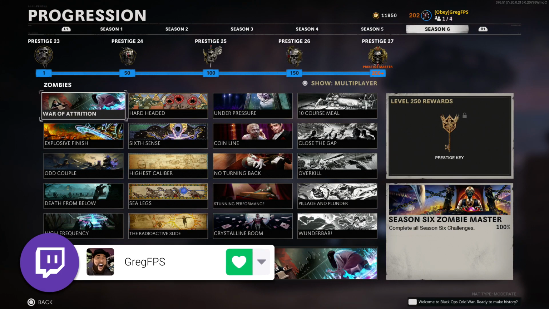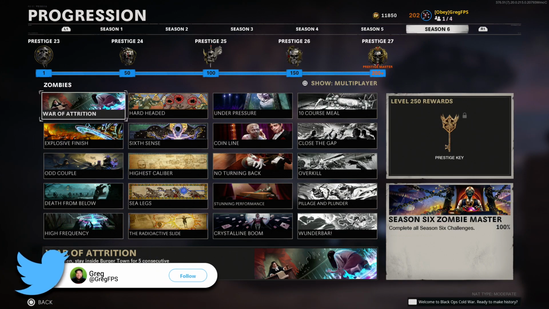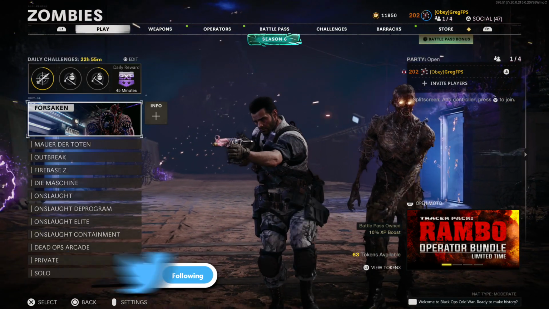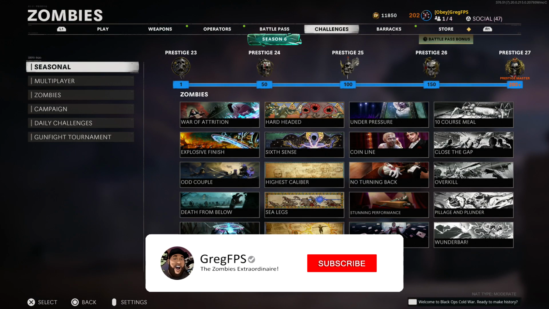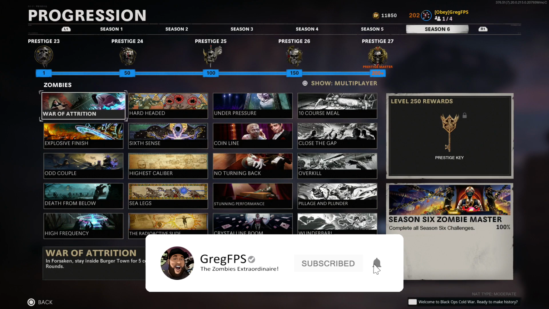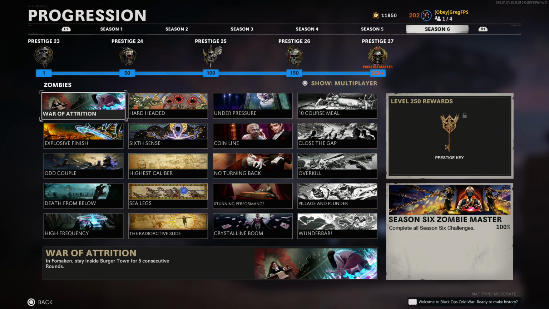Today guys, we're going to be going through all of these Season 6 Zombies challenges that you can find if you go to the Challenge tab on Black Ops Cold War. Now, as far as these challenges go, I was going to get gameplay for each one specifically, but I feel like a lot of the challenges are really straightforward and simple. So I'm just going to try to go through all of them as quickly as I can and give you guys tips and stuff like that for each one.